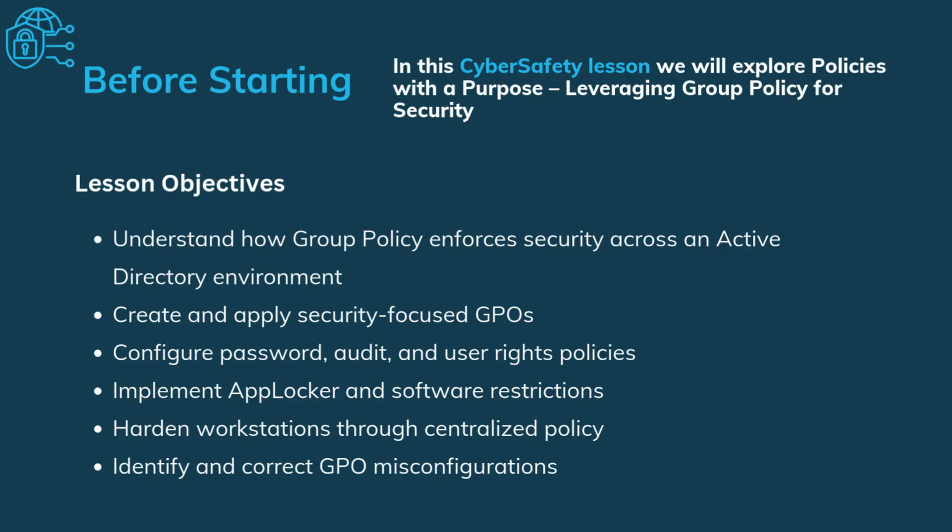We'll also explore app blocker and software restriction policies as methods of controlling what runs on your systems. You'll learn to harden workstations centrally and detect and fix GPO misconfigurations before they cause problems. By the end, you'll understand how to make group policy an integral part of your organization's security architecture.